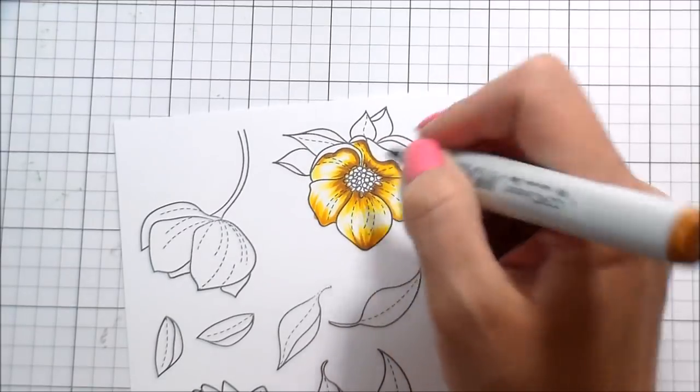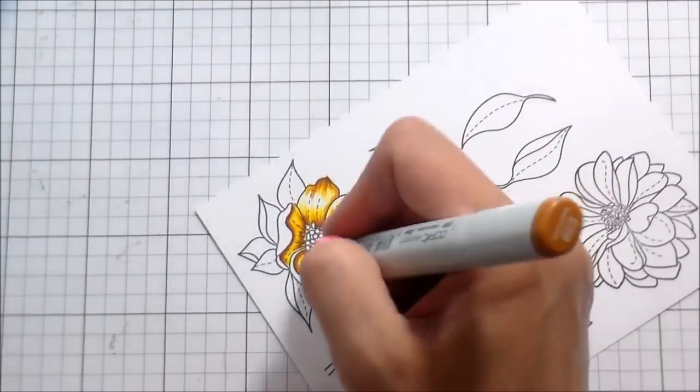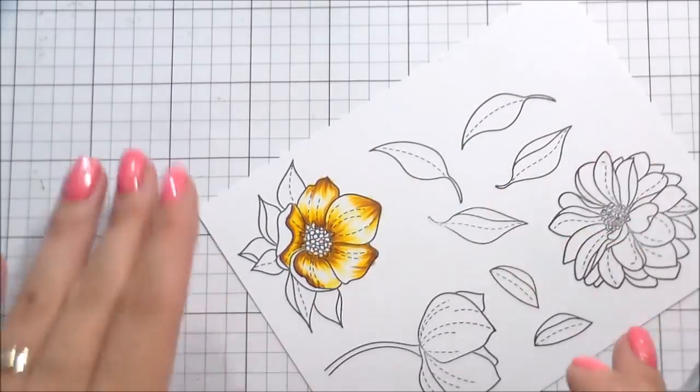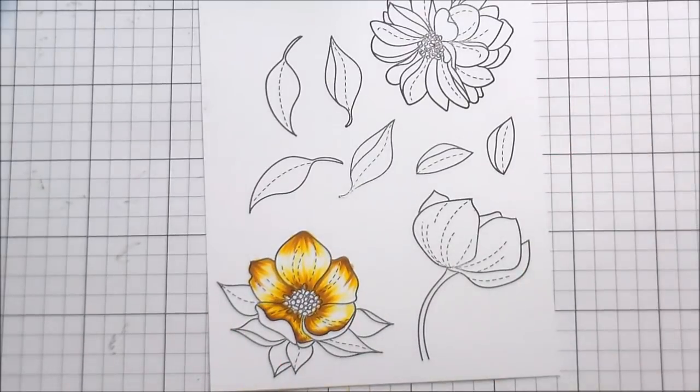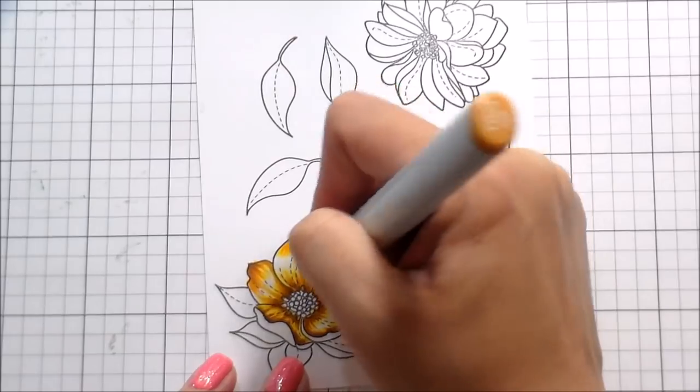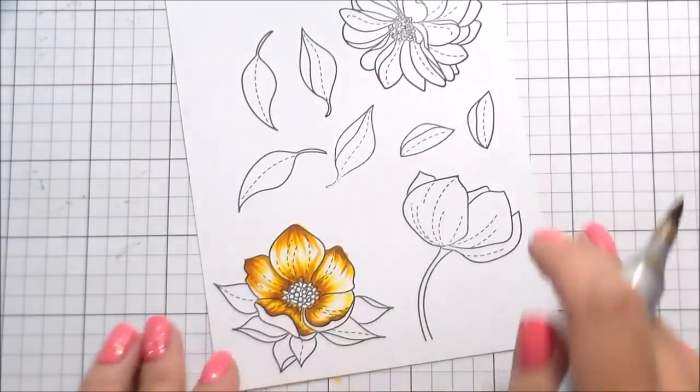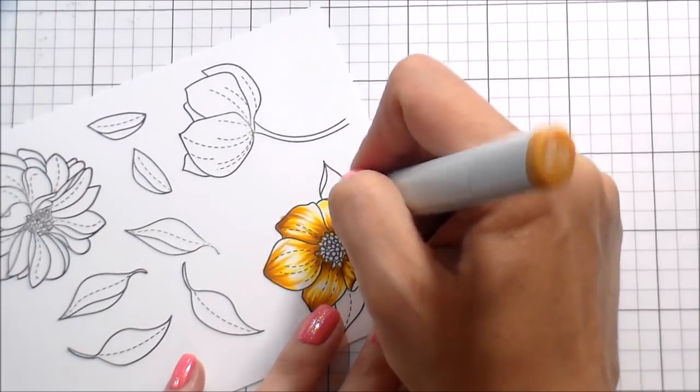Adding in those darker colors is how you're going to get your depth. If you're looking at your coloring and you're like it's so flat, you need to add some darker colors. I know that they can be a little bit scary, but even if it's just a line, you don't have to add a ton, just enough to give it a little bit of contrast.